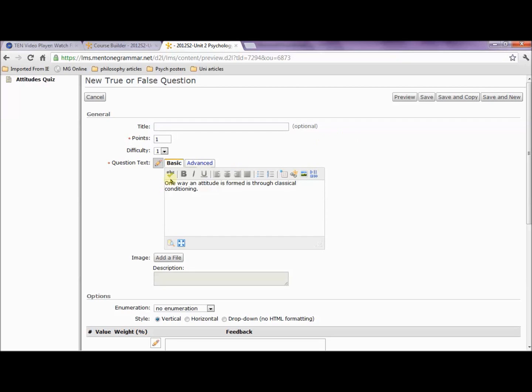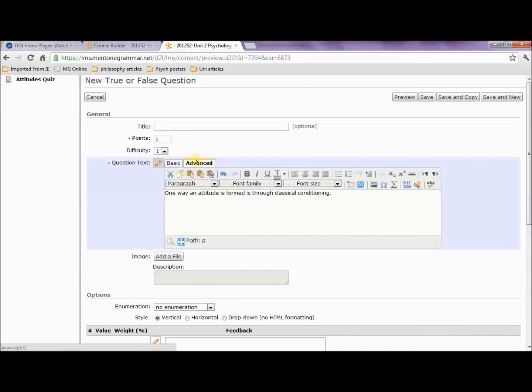Remember, there's all these options for things that you can do. Check spelling, you can bold certain words if you like, you could have a number, you could add a link, you could insert an image that might be relevant, or even if you go to the advanced page, you could paste from a Word document. If you already have a quiz, you would just line up each question and go through and paste that in. So there's a lot of options. This one's probably the most useful if you have a quiz already made.